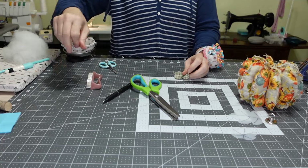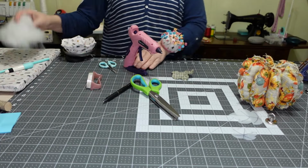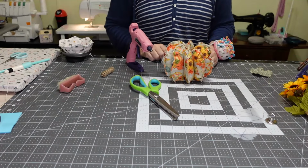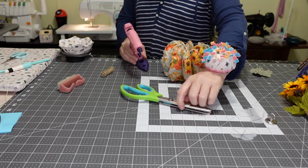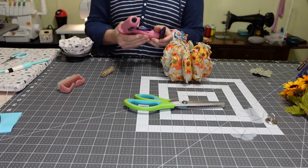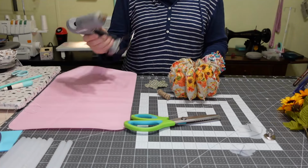So now I'm gonna need my glue gun. All right, let me turn this on and get it hot. Okay, I think my gun is hot. Oh no, it's off, y'all. I've been sitting here this whole blooming time. Let me get a real gun. This thing junk. Okay, y'all, I done got the big boy.